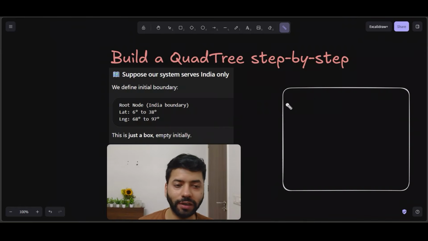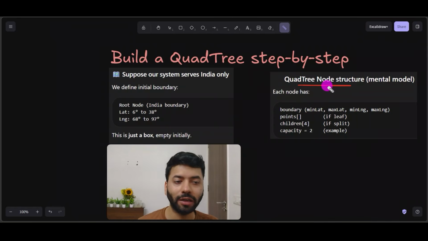So as I told you earlier, we will have the min latitude and max latitude, similarly min longitude and max longitude, correct? So let's say the latitude is in range from 6 to 38. Of course when we talk about specific points, it is more precise, like 35.7521, like that. But in order to keep things simple in the example, let's say the latitude is in the range from 6 to 38 and longitude is in the range from 68 to 97.